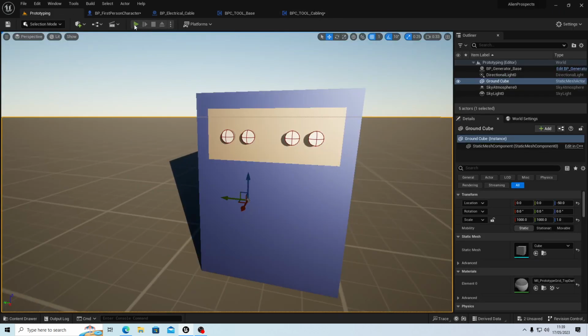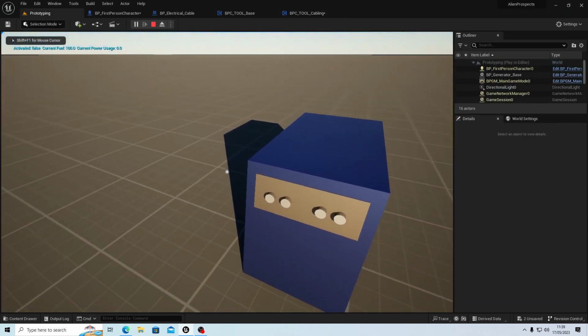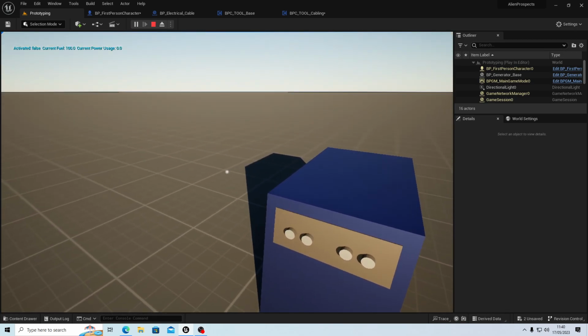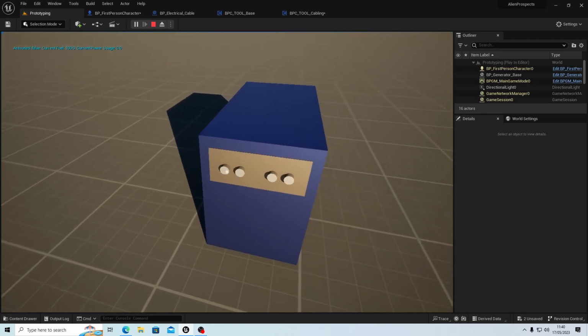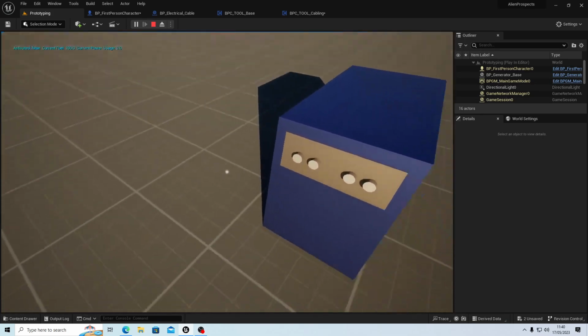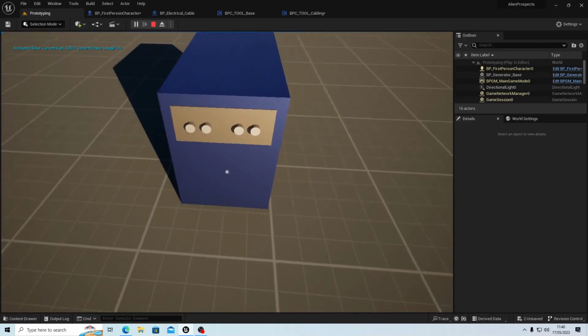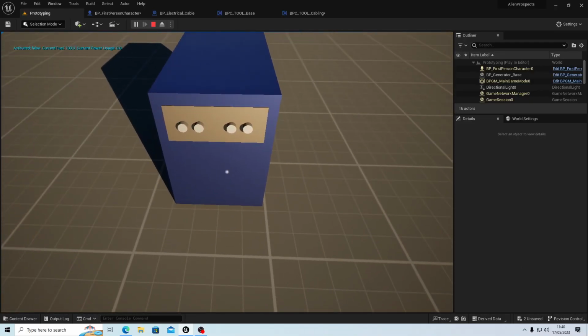If I hit play and ignore my little dot in the middle, I'll show you how that happens as well in a minute. Well, not in a minute, but at some point. So as you can see, nothing's happening. Yeah, I've got my little dot. That's the center of my screen. That's what I'm using to aid me. At first I used a trace. Now what I've done is I've left the line traces visible.